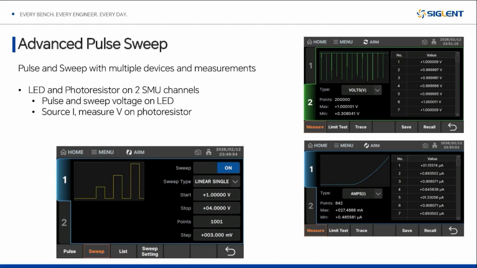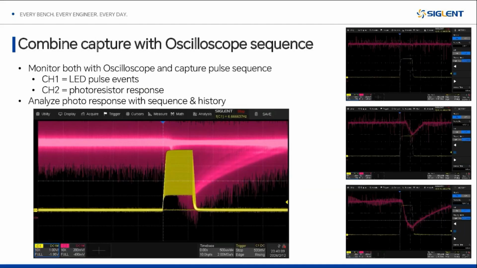Now, one interesting way to dig into this data and look at it in a different way is to combine this with an oscilloscope and use some of that integration and triggering to get a combination view of the speed and timing of all these measurements. So here we did a pulse sweep of, I think, 1,001 points. Yep.